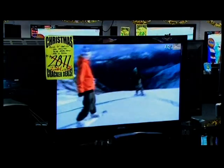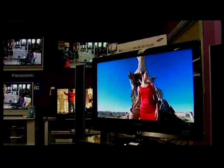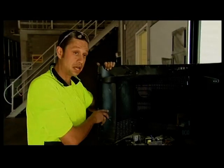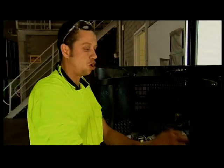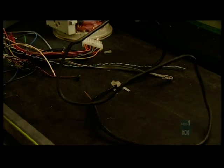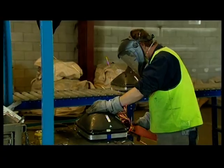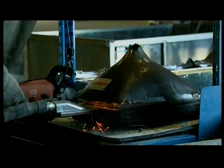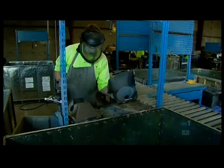But the glass isn't the only part of the TVs and computer monitors that can be used again. Some plastic, the circuit board, the copper yoke, PVC, and some copper cord. The circuit boards also contain gold and silver. But before you get any ideas about trashing your TV for gold, you'd only get the tiniest amount from each set.